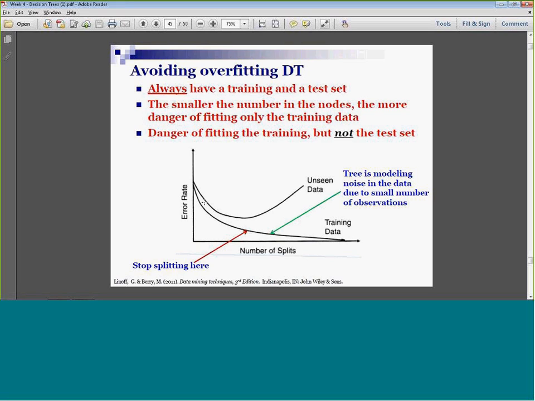It keeps stopping at the end of each split, running it against the test set, and remembering how well it did. And as long as every time it does a split it does better against the test set, it keeps going. When it gets down here, it says, oh, we're doing good against the test set. And then when it does this split, it does worse against the test set. And that's when it says, oops, I should have stopped there. So, Mr. Model Builder, I'm going to tell you that you should have stopped here at split number 5. Isn't that neat? We'll do more of that next week.